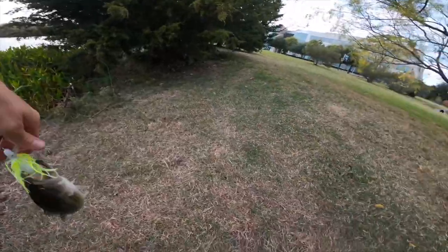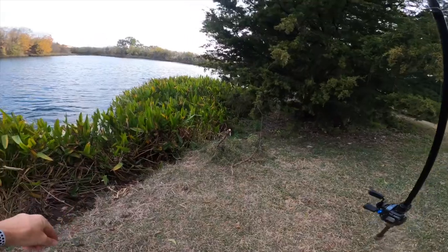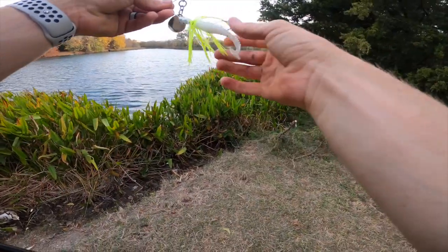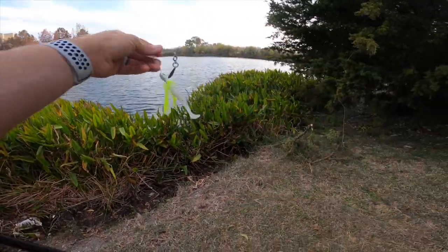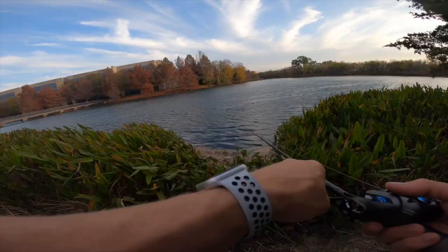Oh, got him. Got him. Nice. Raking him up. I mean, this is nuts. I would literally be on just this one bait if I didn't lose the first one. And then also, I think I'm on the second saucy swimmer. So, I mean, having a blast with just one bait this whole day.